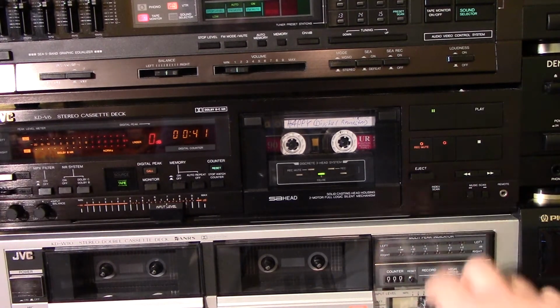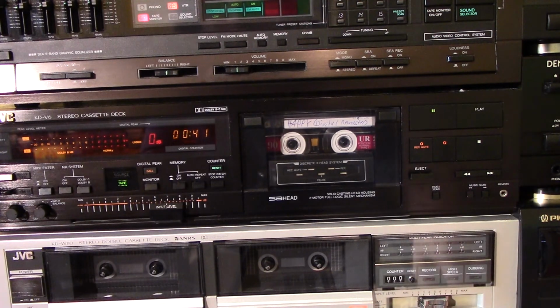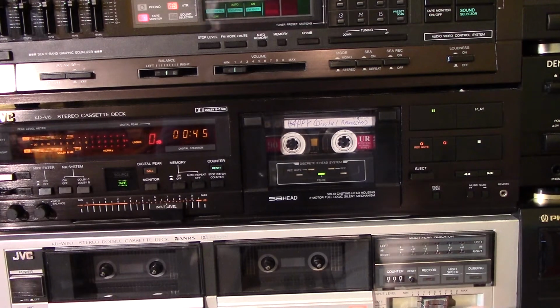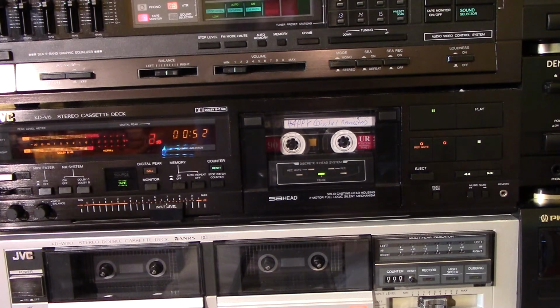That's the last track. You see, you press that and it fast forwards first because it tries to find a song, and then you can see it found a song, and now it starts playing it. You might say, well, that's just the same as music scan, but wait a second. Oh, 10 seconds. And you see it fast forwards again, and that's what it does. It does the music scan, but it does it repeatedly, and between the sections it plays 10 seconds of the tape.